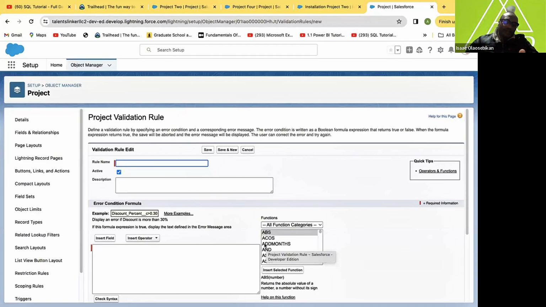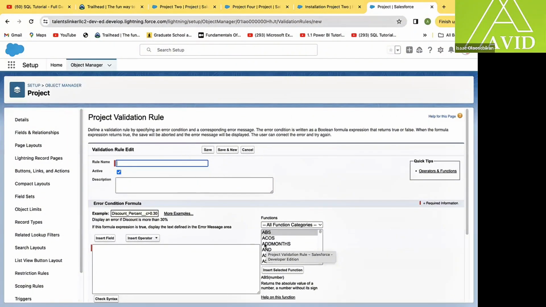If your project is completed, the management wants to see the actual cost of that project, or total cost of that project. If I use total cost and it doesn't work, I'm just trying to figure it out. So let me say the actual cost of the project must not be blank.